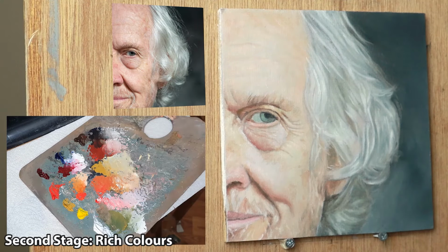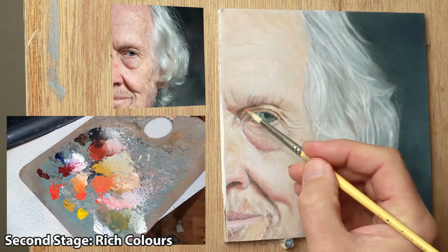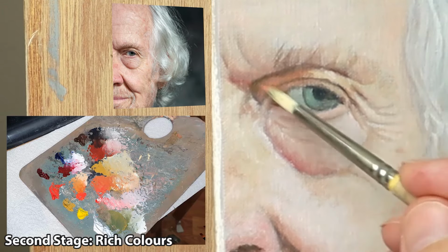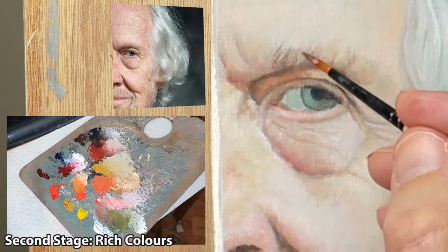Starting with the shadows under the eyebrow there. Just a mixture of green and red together, and then working it in, so more or less scrubbing it in really. Hardly any white in there, so it's just translucent. I've not put any liquid in at all.